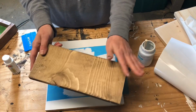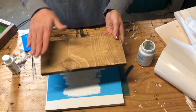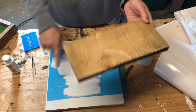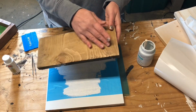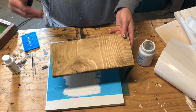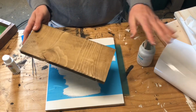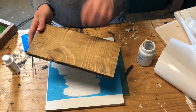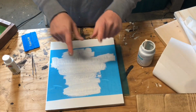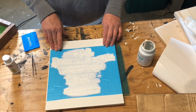Now, maybe you decided to stain your board and you don't have a base coat. You can also use Mod Podge. So when you put your stencil on there, then just use a layer of Mod Podge and let that dry, and then go back over it with your color, and it will create a nice little barrier, and hopefully you won't have as much bleed underneath there. When we get to painting the top coat, I'll also give you some more tips on making sure that you won't get any bleed.